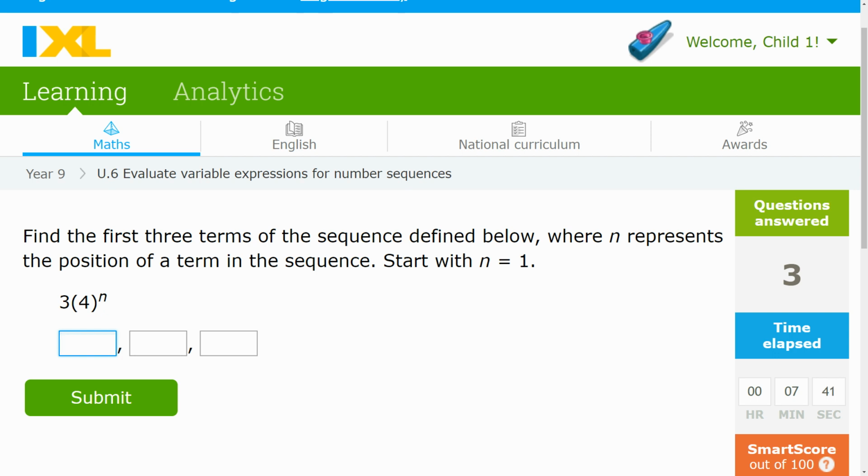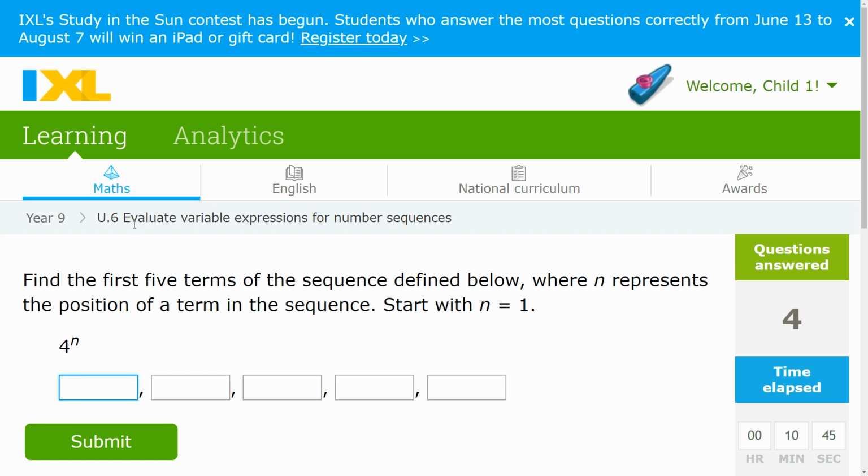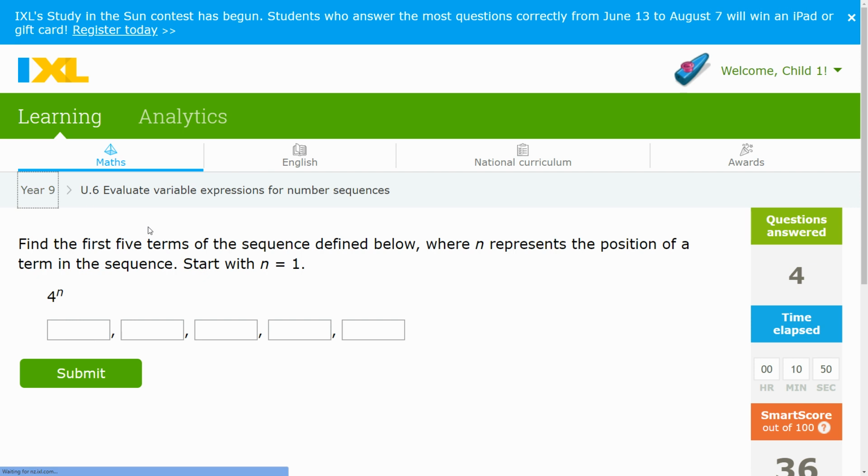Let's just go ahead and do this last one. Try it out, okay? Press pause, try it. The brackets mean multiply. 3 times 4 to the power of n. Okay, I've got a suggested answer here. 12, 48, and 192. If you agree, type agree. All right, I got an agree there. It was 3 times 4 to the power of n. So you had to go 4 to the power of 1 times 3, 4 to the power of 2 times 3, 4 to the power of 3 times 3, etc.